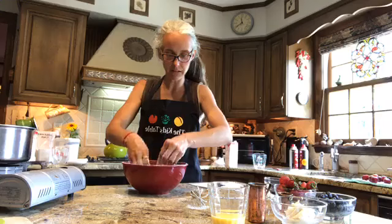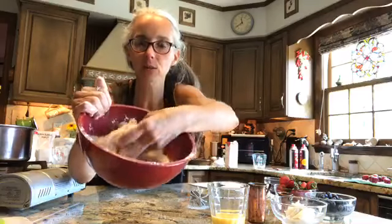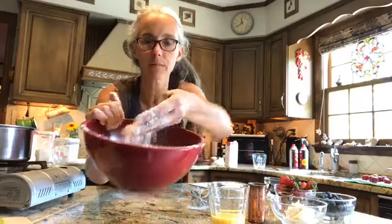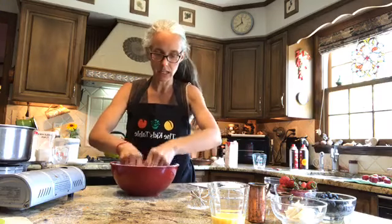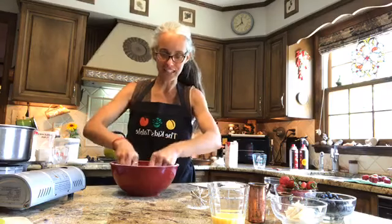So here we go. So you can see it's just kind of crumbly. It looks almost like coarse breadcrumbs. So that's what we want. So still little bits of butter that are solid, right? And then the rest is kind of blended into our dry ingredients.